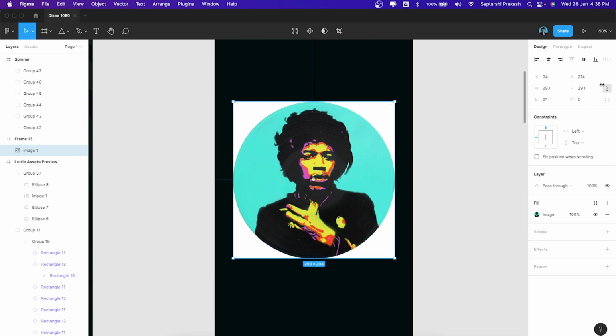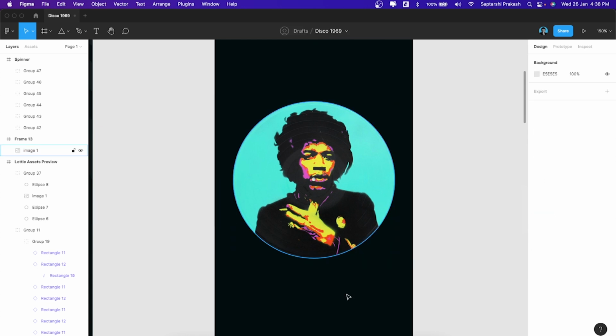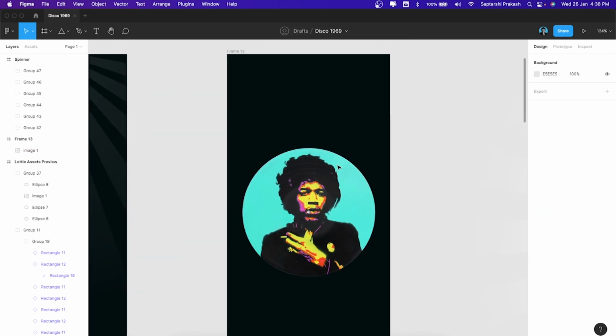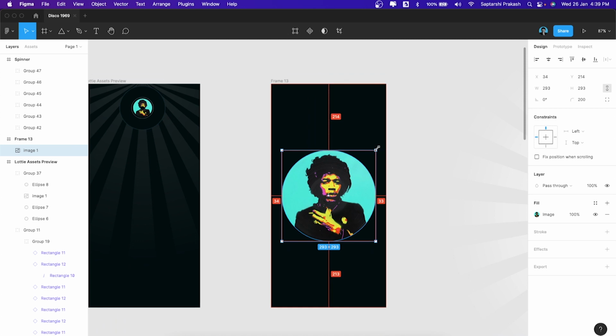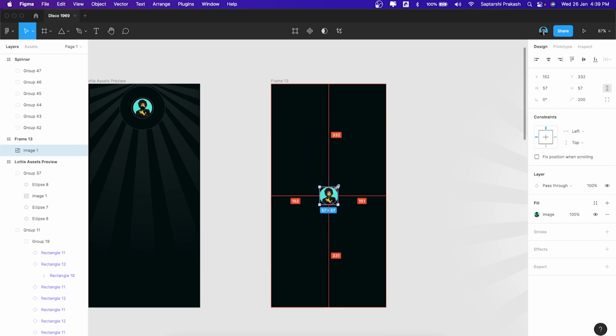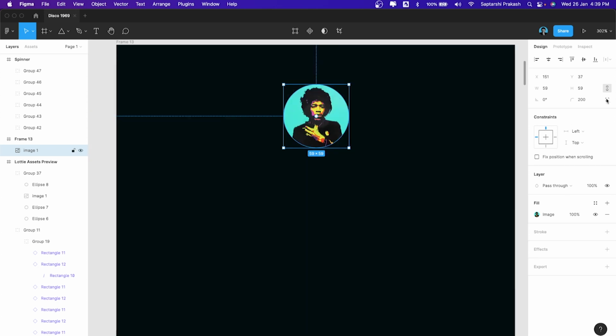So all that I will do is I'll just add some radius to it, and that's going to take care of it. I'll just add some very large radius, maybe 200 or something, and it kind of automatically trims the unwanted section which I do not need. Now I'm going to reduce it to a particular size. I'm going to use my eye estimation. I don't really have to measure, I believe, in this. Regardless, let's go ahead and do it. I'll make it 60 by 60, right? So this is a 60 by 60.